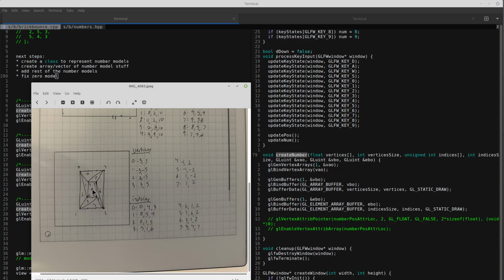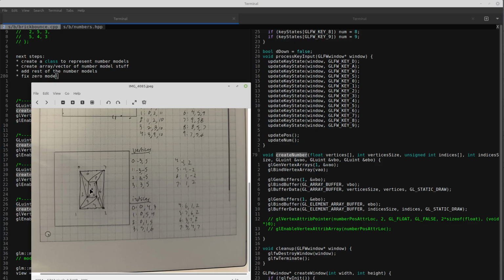Let's just go through all the vertices again. -3, so 1, 2, 3, 1, 2, 3, 4, 5. That's right. 1, 2, 3, 1, 2, 3, 4, 5. Oh wait. Index 2 is 1, 2, 3, 1, 2, 3, 4, 5. 3 is 3, 5.